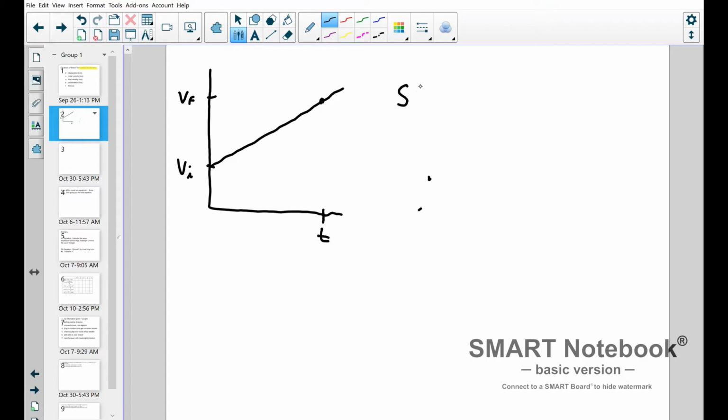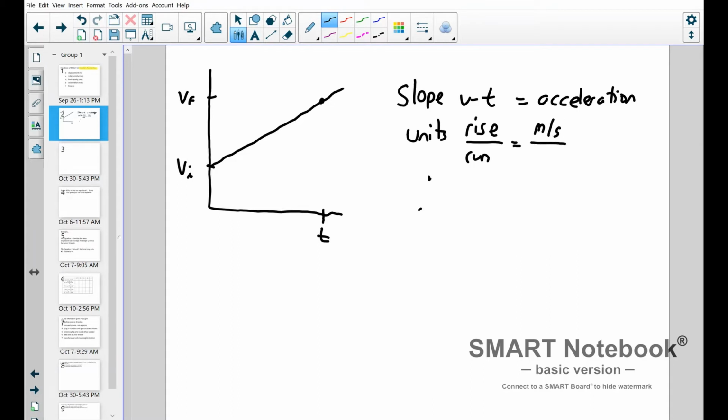So we talked previously about how the slope of a VT graph is the acceleration of the object. And you can convince yourself of that if you consider the units of the slope. Not the quantities themselves, but the units of them. So on the rise, they're both velocities, so my units are meters per second, and on the run, my unit is seconds. So I get a unit of meters per second squared. And that's going to be true of any graph. Thinking about what the units of these quantities will be, such as the slope and the area under the curve, will help you know what those represent.